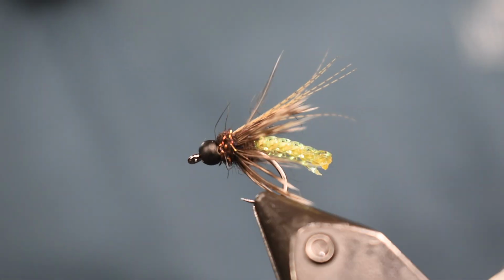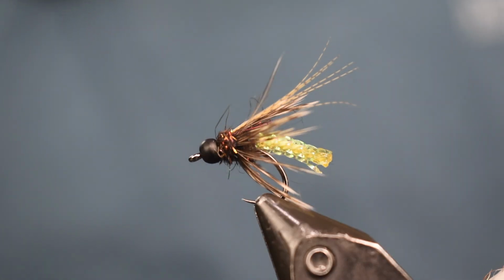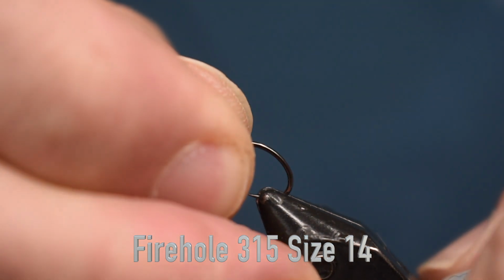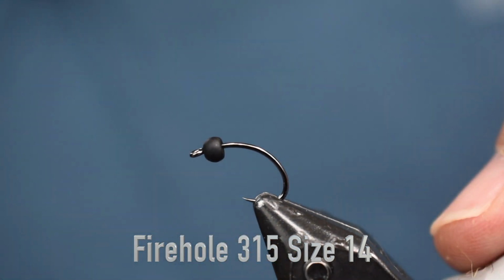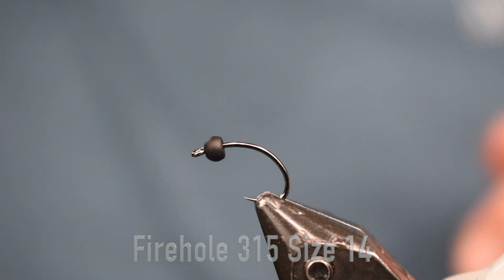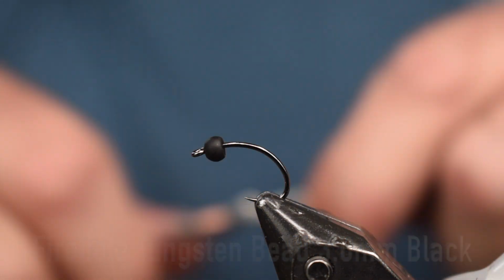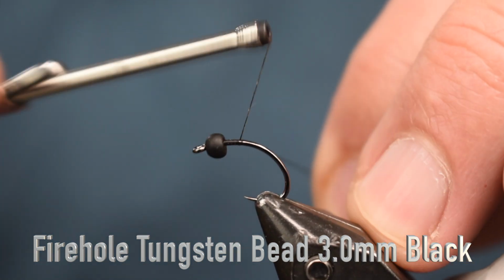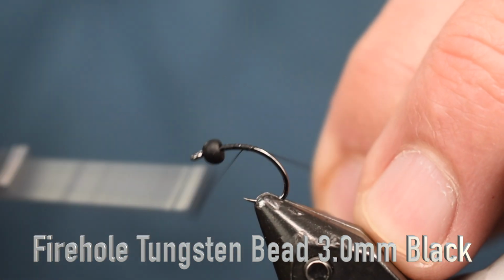Okay, here you see the Nitro Caddis pupa in the vise. Really cool looking fly. So let's put the hook in the vise and get into tying it here. For a hook, I'm using a Firehole 315, and Daiichi 1120 would work great here. For a bead, I'm using a 3.0 millimeter black bead from Firehole. Tungsten bead, of course, so I want it to get down.